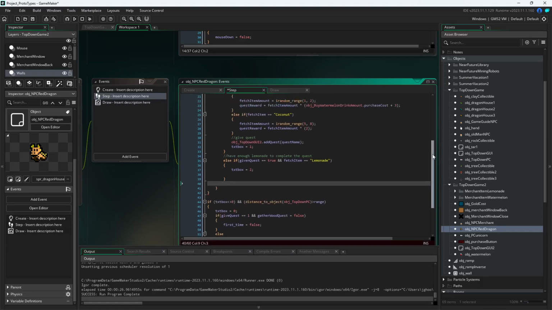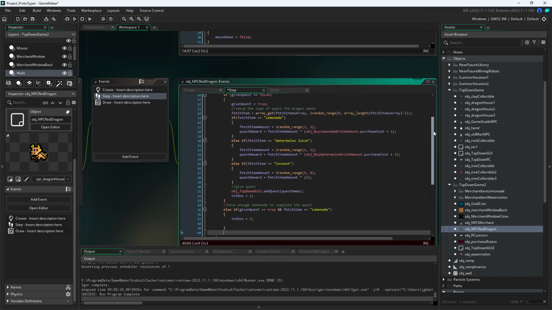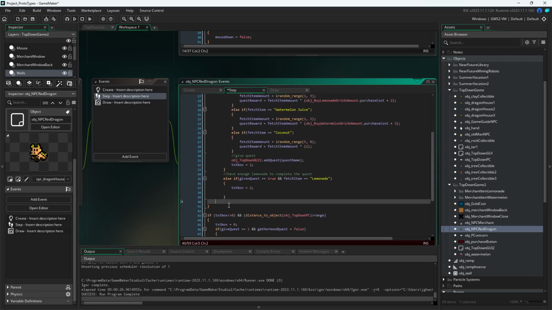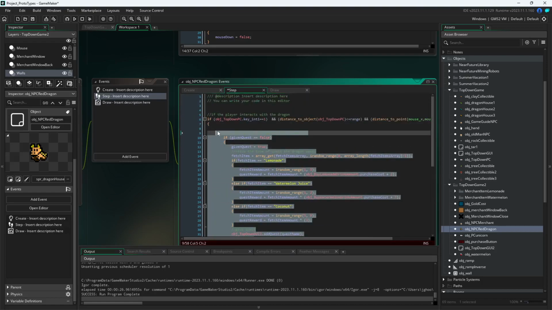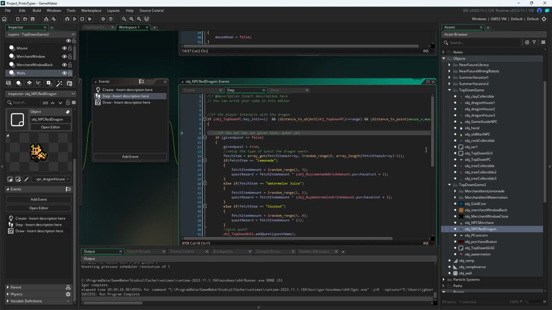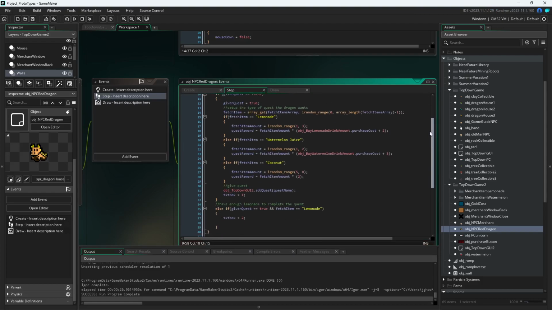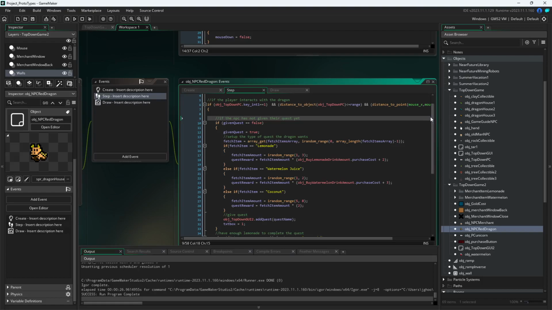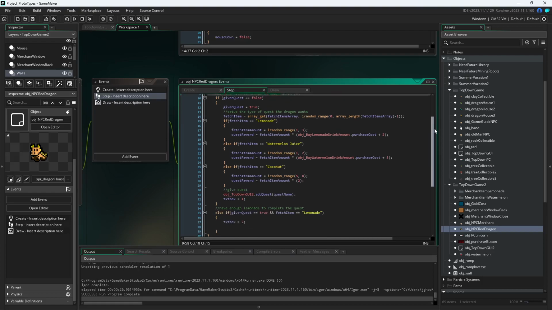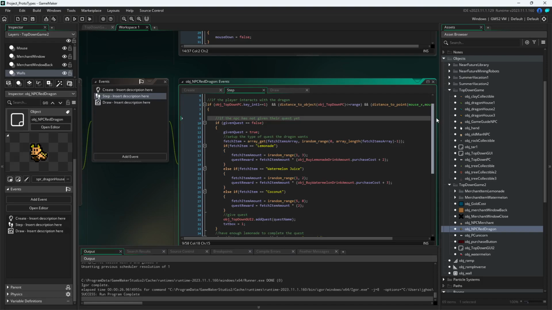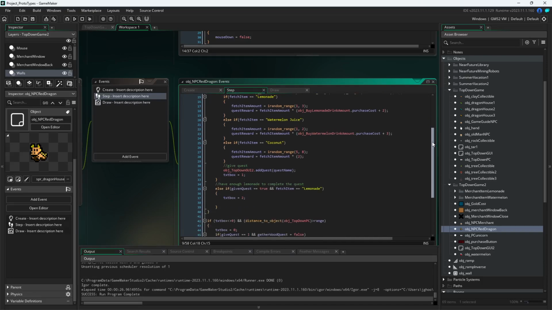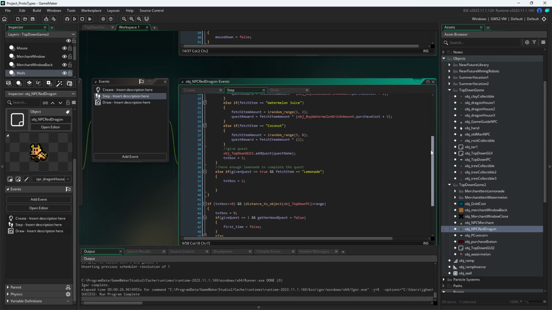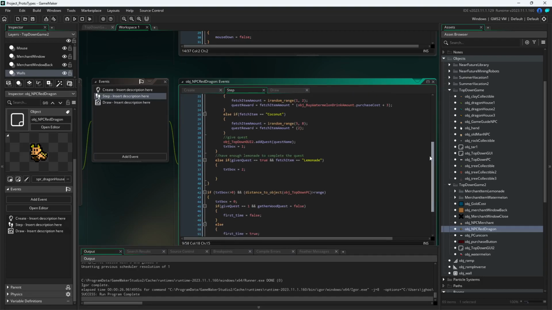Okay, let's get rid of this. Alright, let's cut all this. There we go. Cool. So if the NPC has not been given their quest yet, we give them the quest, we set up the type of quest they want, and if they have enough lemonade to complete the quest, we show text box 2, and we give.